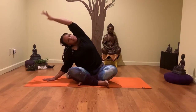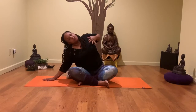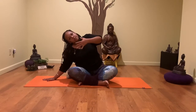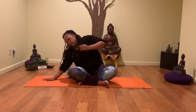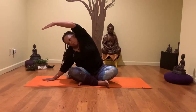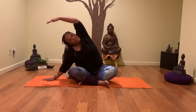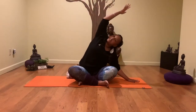And then you'll raise your arm over, making sure that your chest is really squared to the front of the body. We don't want to be dipping in this way. We want to make sure that we're opening the side of our body, but we're also keeping our heart, chest area open as well as we are coming over. The tendency will be to dip this way, but don't do that. Okay? And then we inhale both arms up and exhale, extend to the left.